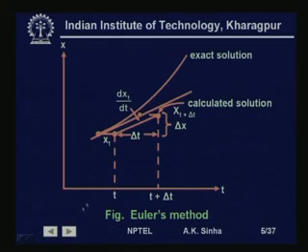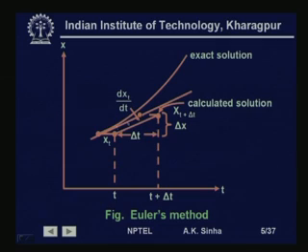That means, when we are trying to use this relationship, which we also call Euler's method of numerical integration, where we use the slope at the starting point and keep moving along, finding out the slope again here and so on, what we find is errors creeping in. So, from this point, if we take the slope again, we will get a slope which will be somewhat less than the actual slope, and therefore, we are going to have larger and larger errors.